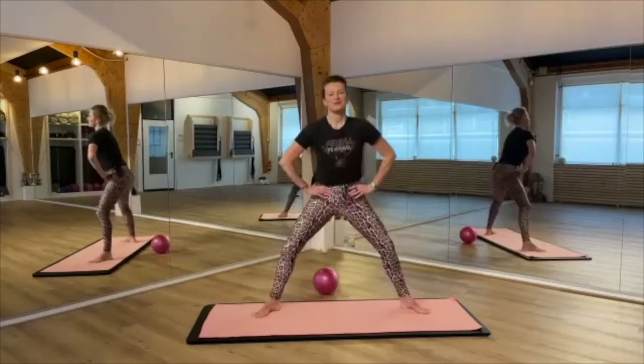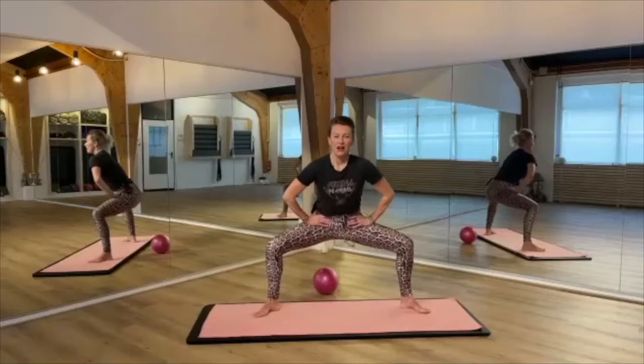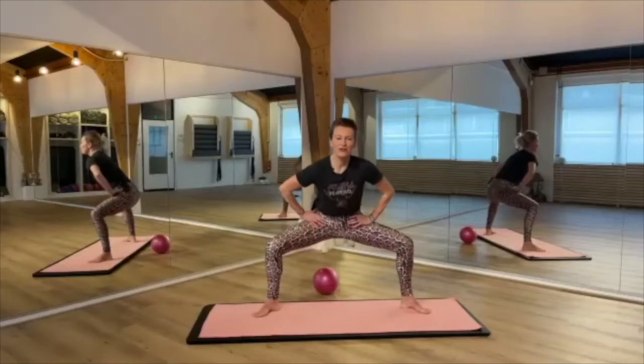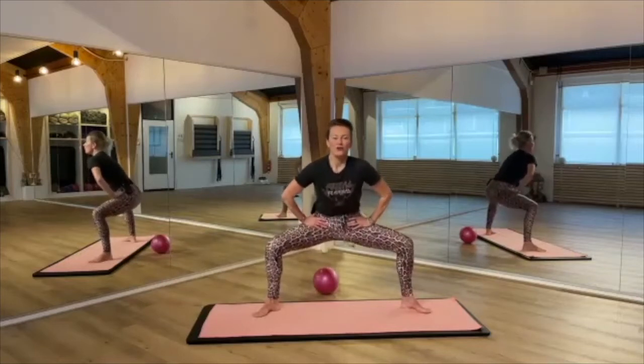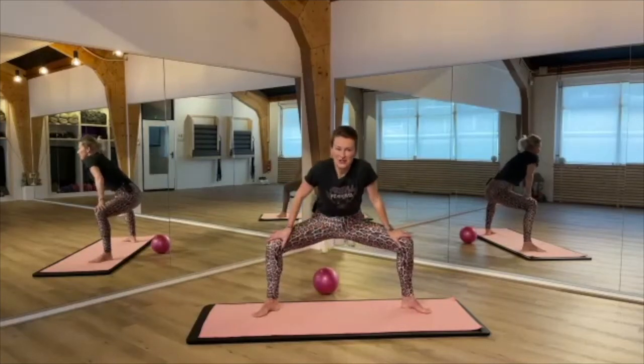3 more. 2 to go. And the final one. Stay low. Short pulsations. Up and down, up and down. The deeper you go, the heavier it will get. So if you want to feel your thighs burning, go lower and lower and lower. Hold for 5, 4, 3, 2, and place your hands on your thighs.